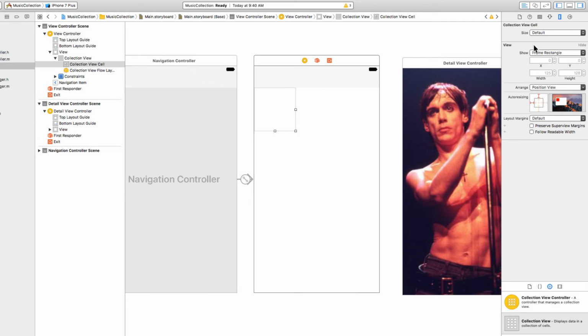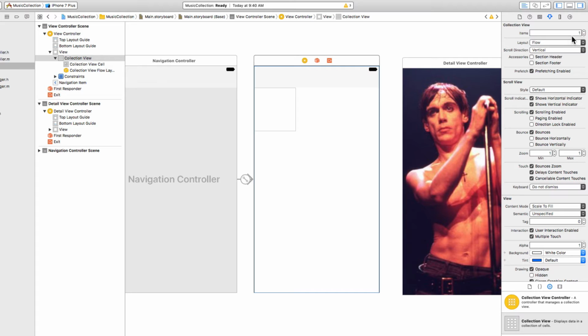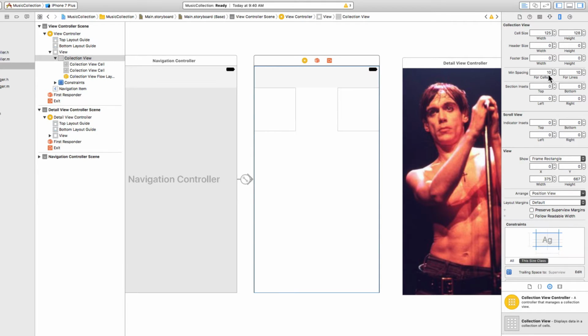What I can do is, if you want to experiment, you can add a second cell and then you can see how this is going to space with 2 cells. So as you adjust, say, the inter-item spacing, minimum spacing, that's not going to affect it, you can see.